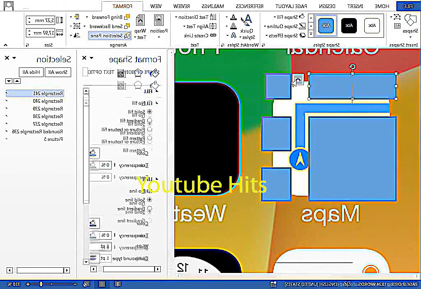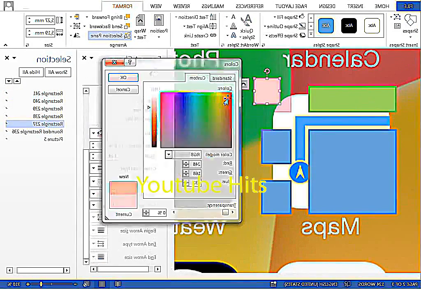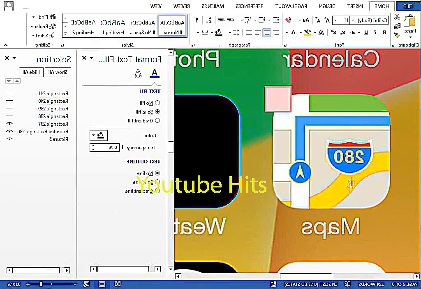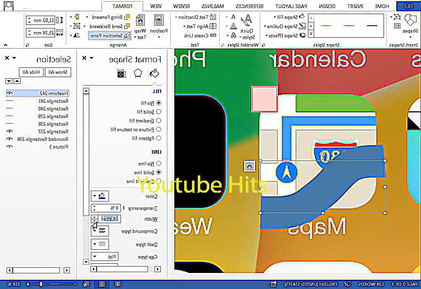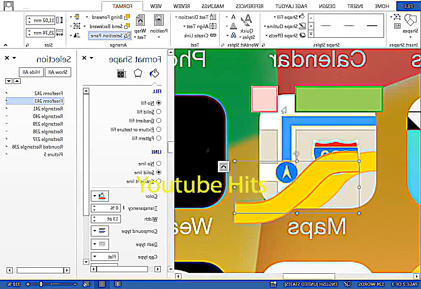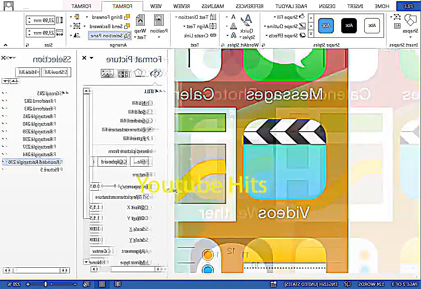The Maps icon takes a little more time to create because it uses a lot of different shapes. We have to insert multiple rectangles and set the right fill and the outline. We also have to create the yellow road, which is made from 2 very thick lines. Finally, all those background objects are used as a fill for a rounded rectangle.